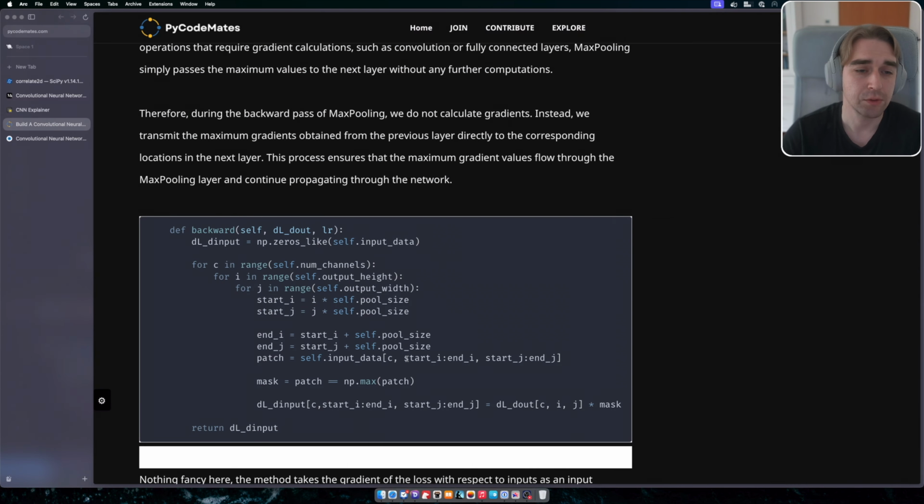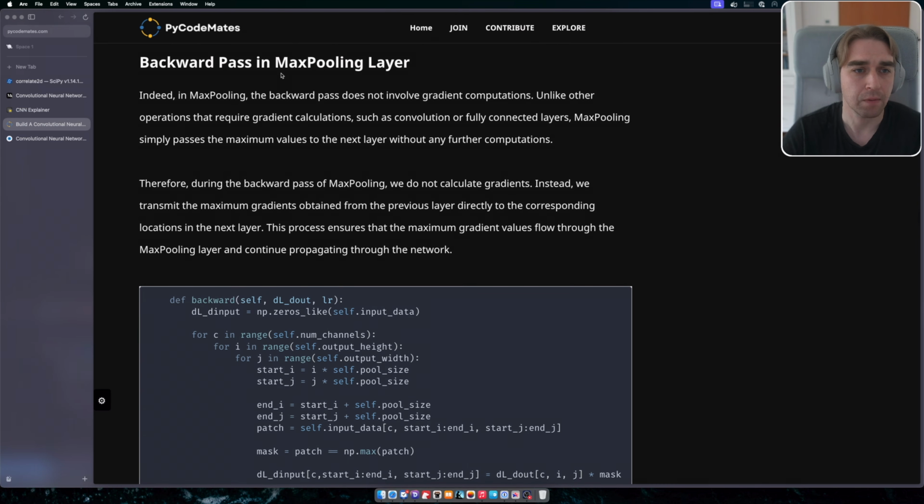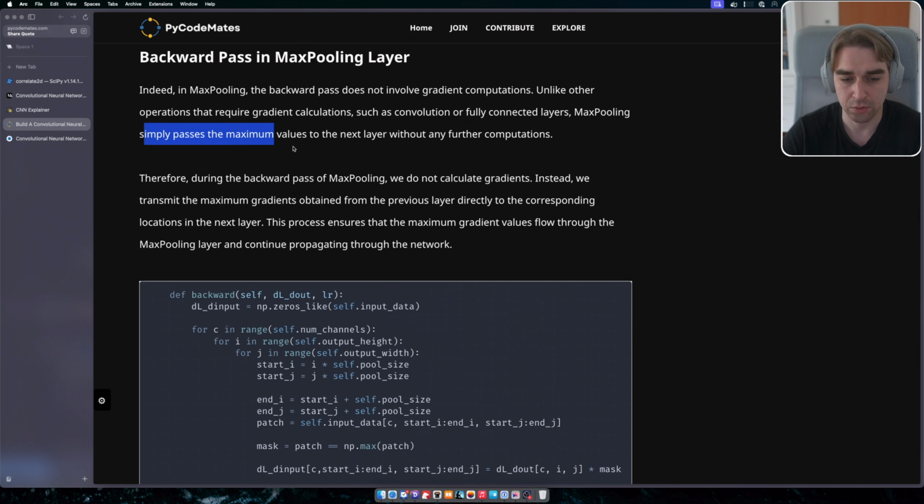Okay, so for the backward path in the max pooling, the backward path doesn't involve gradient computations, unlike other operations that require gradient calculations, such as convolution and fully connected. Max pooling simply passes the maximum values to the next layer without any further computations.